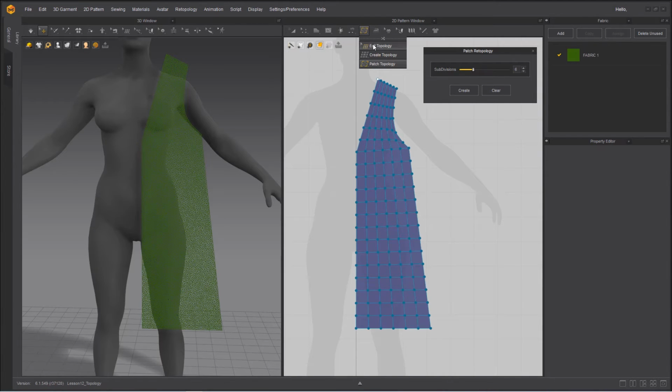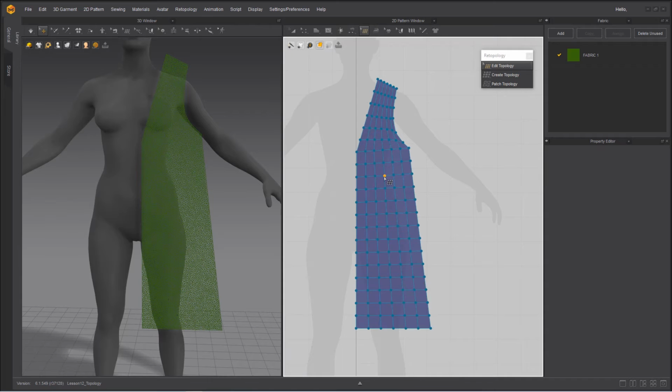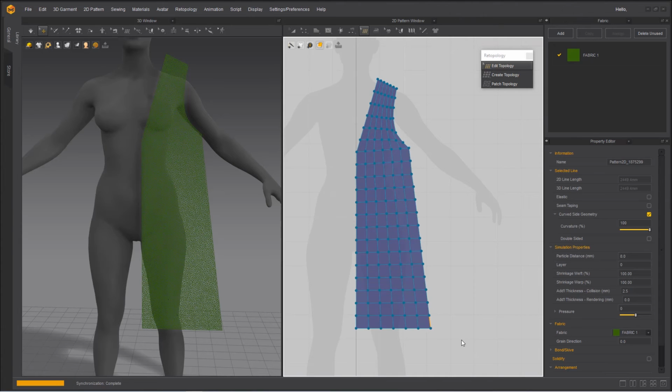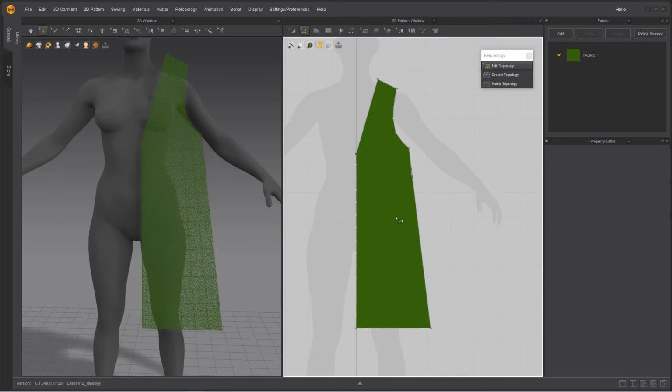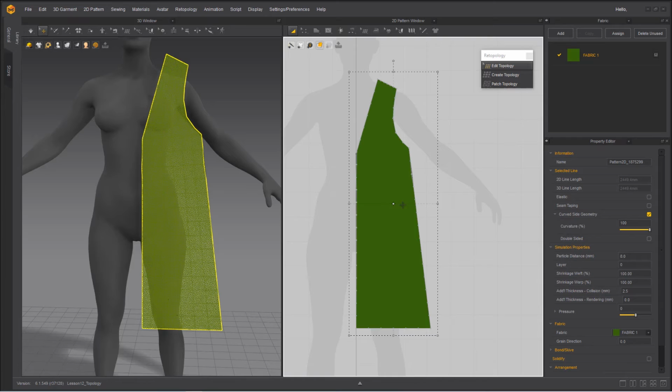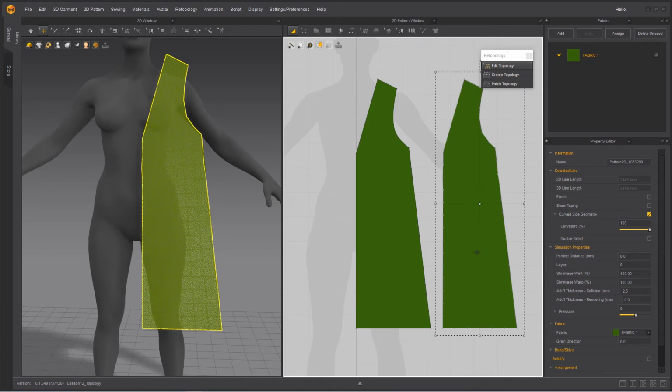You can now go to edit topology and start tweaking with each point. You can double click on a segment to select each loop and move it left and right, which is really cool. And you can right click on the model and say, I would like to remesh it, and I would like to get a duplicated version, or I would like to remesh it and replace the original triangulated surface. I usually go with remesh duplicate, just to make sure that what I have is going to work for me, and if it does, then I can easily select my mesh and delete the old one. So I'm just going to move the one that I just created to the side.